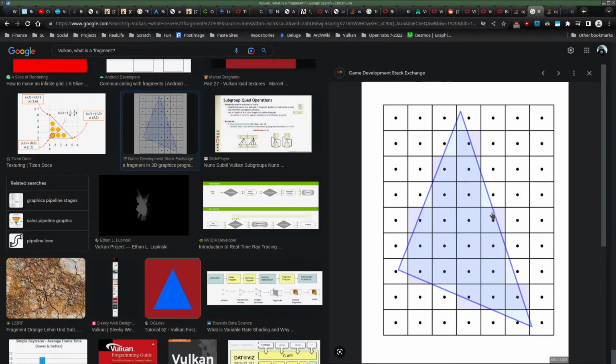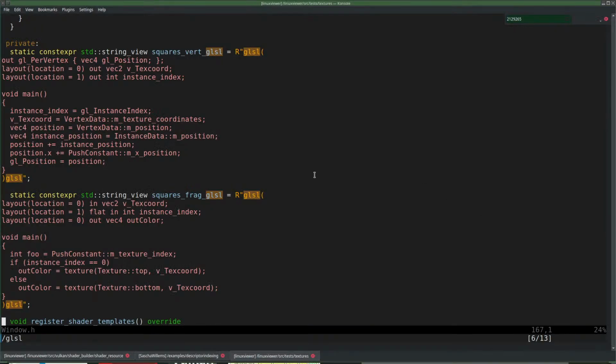And I think that most notably, normally that value is just the same for all three vertices, so it doesn't really matter which vertex is the provoking vertex, because the value is the same anyway. Which is the case in this case.